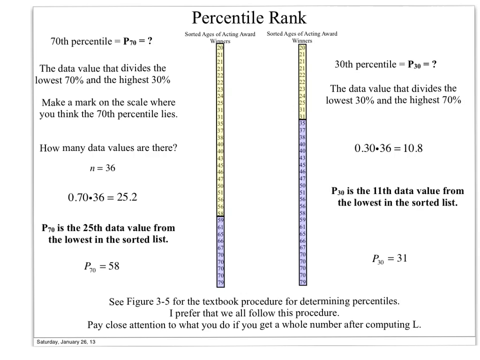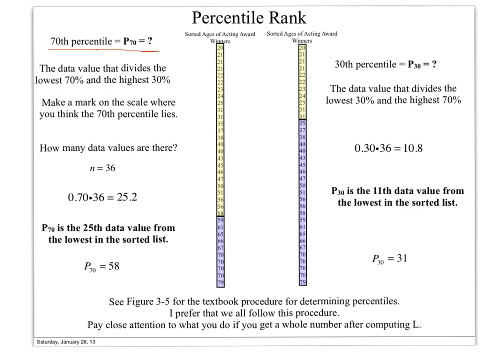So here's the fourth part for the notes, and I rambled a little bit in one of the other sections about percentiles and percentile ranks. So just to give it a little more clarity now, the notation for percentile rank is the letter P and then a subscript for the particular percentile you're looking at. So the 70th percentile will be denoted by P subscript 70.